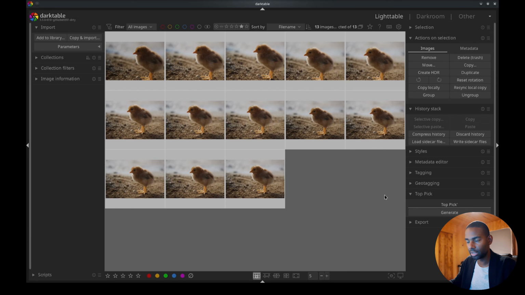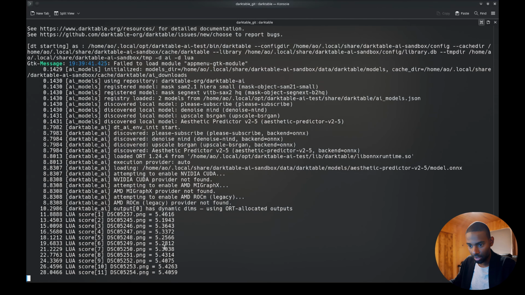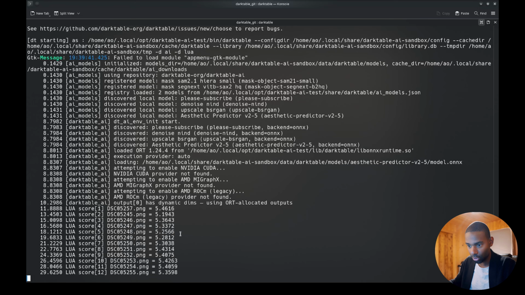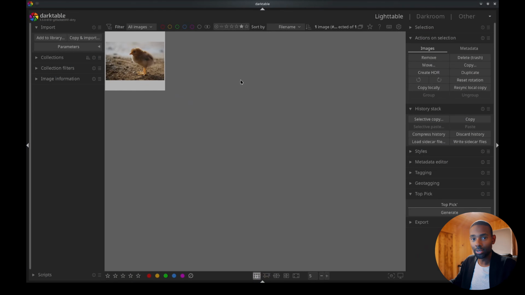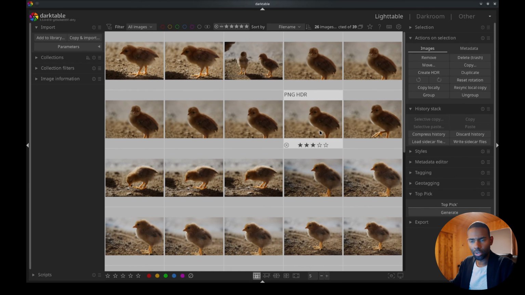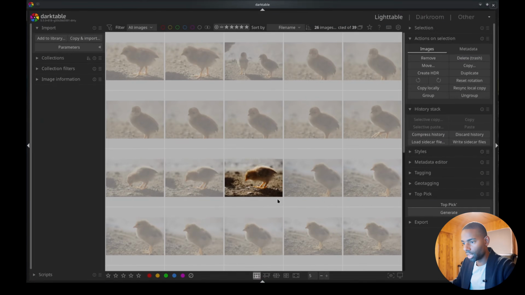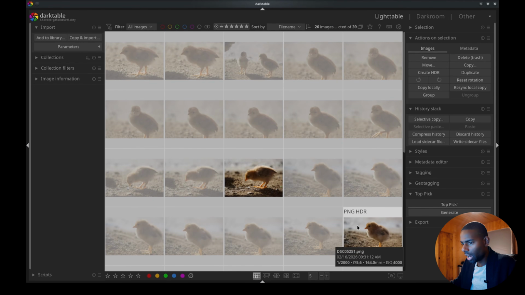This is a good sign. Okay, and we see in the log, we have the scores, which is good. That's it. This was the best one. And I'm curious, I will just check with all these pictures. Okay, it's done. I'm not sure I agree with the AI, but anyways, it does work.